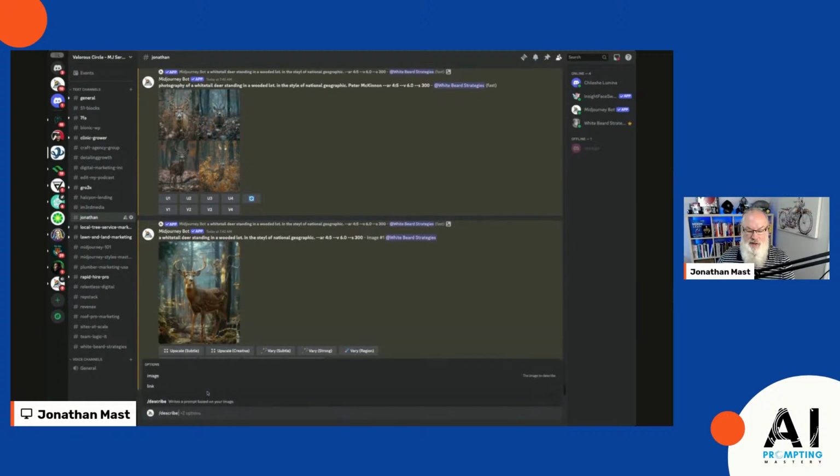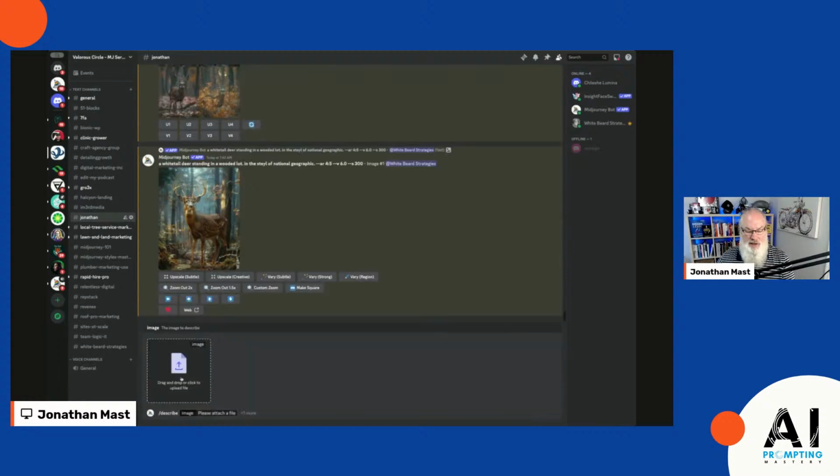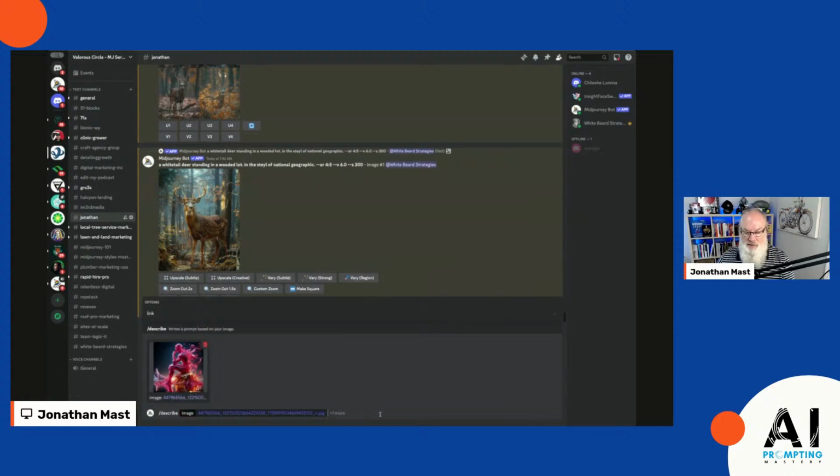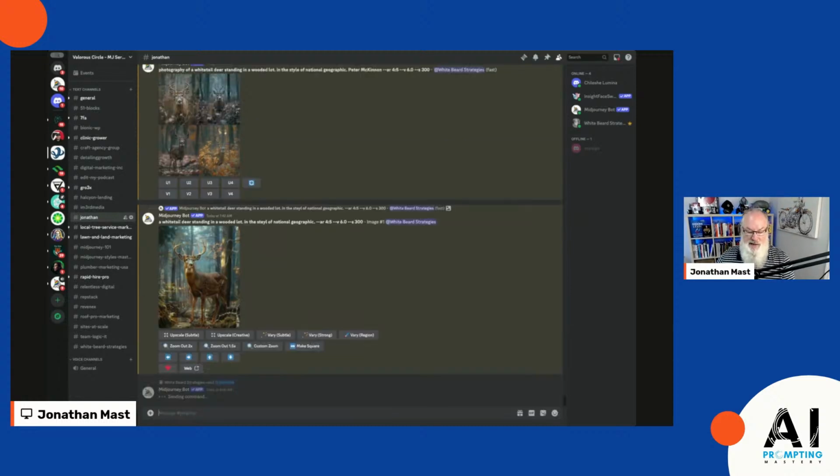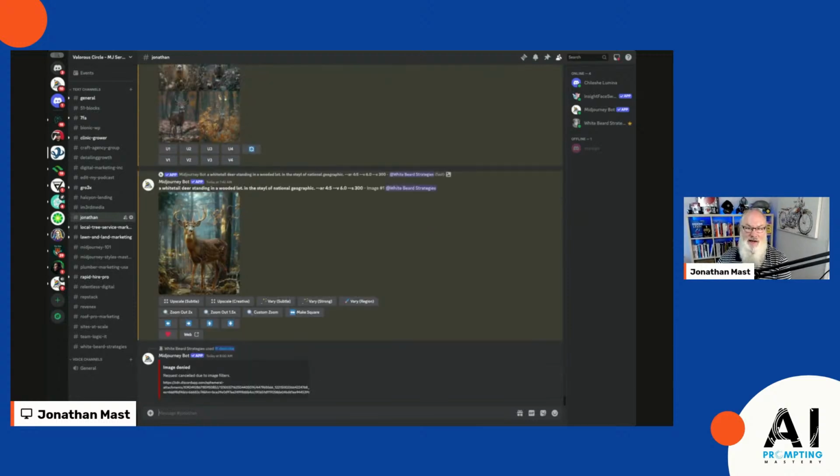And when I do that, it's going to ask me, do I want to upload an image or give it a link to an image? In this case, I've already got the image, so I'm just going to upload that image. There it is. And then I'm going to press enter. And it's going to automatically analyze that image, and it's going to give us 4 different prompts that it believes will create a similar style image. Now, again, this happens. We're in a demo. It didn't like that image for some reason. Don't know why, but for some reason it didn't like that.